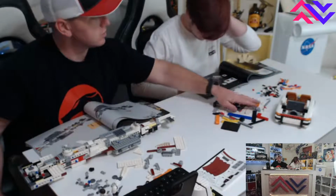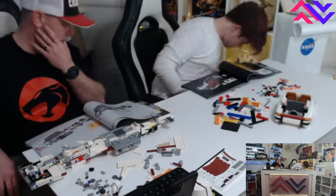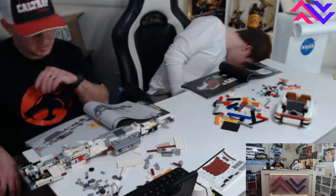I mean, it should be over there. That's where all your 1x2 type size pieces are. Yeah, but I don't see it. Check the floor. Is it still in the bag? It could be still in the bag. That happens too.